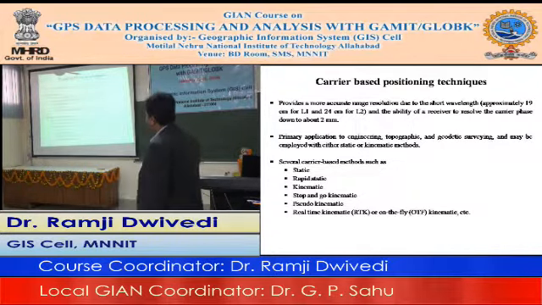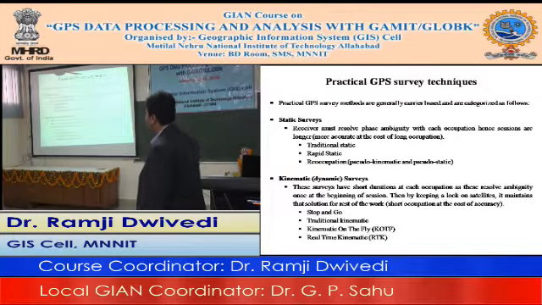Okay, so in practical GPS survey techniques, we actually follow the static survey. The receiver must resolve phase ambiguity with each occupation, and sessions are longer. So there is traditional static, rapid static, and reoccupation when we reoccupy the station. We will also see pseudo kinematic and pseudo static kinds of words in terms of the static survey.